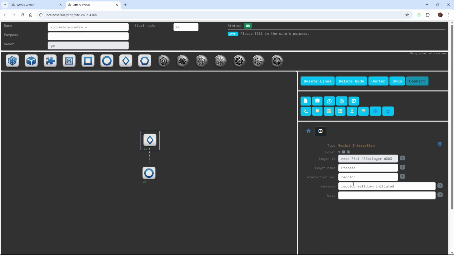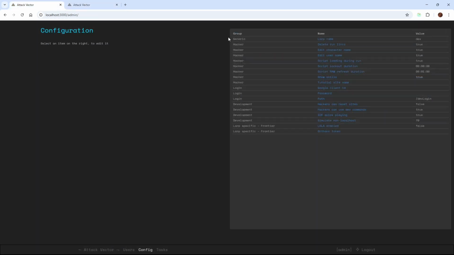Now if you want to start using scripts in your LARP, in Attack Vector, you have to make a few decisions on how to set up the whole system. And for that I'll need to log in as an admin. So here I'm logged in as an admin, and I can configure how scripts will work on a high level.